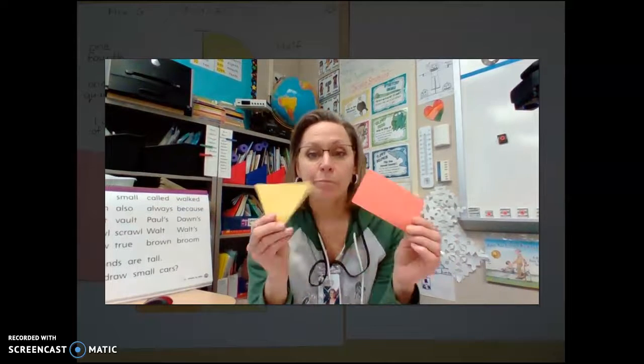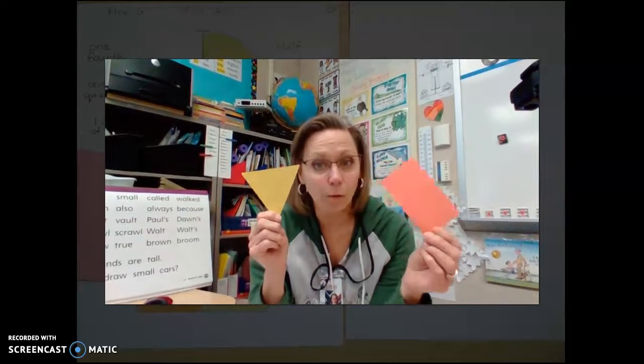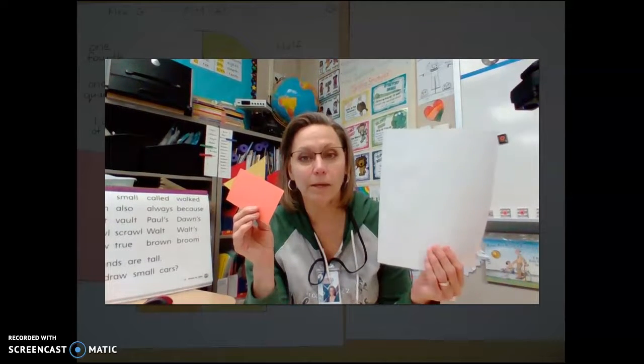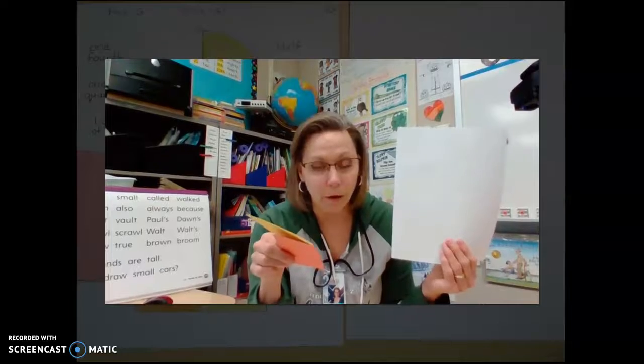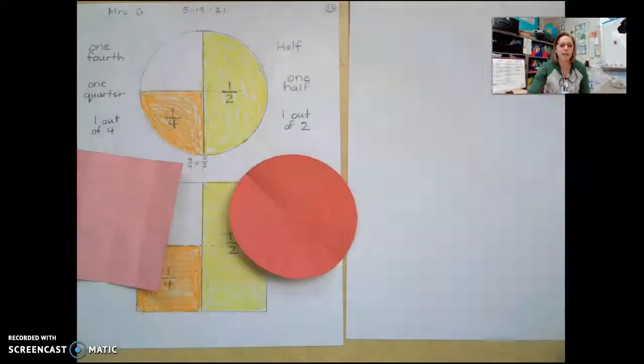So we're going to need the yellow triangle, the orange rectangle, and you're going to need the other blank white piece of paper. We're going to be doing both sides of the paper again today. So make sure you have those supplies with your pencil ready to go. You will also need the orange and yellow crayon. Okay, go ahead and get that ready. I'm going to go ahead and pop off to the side here.